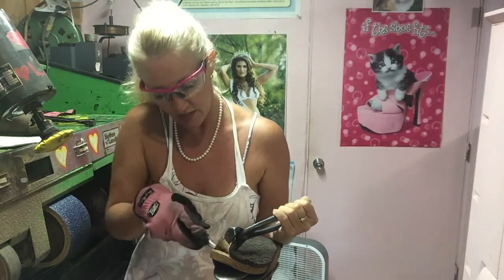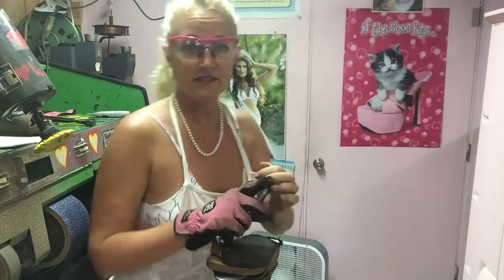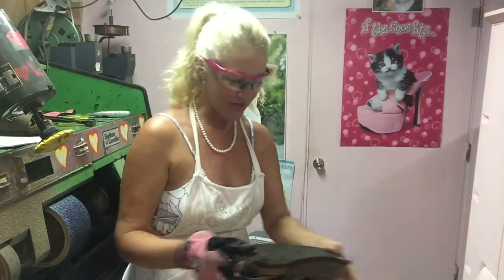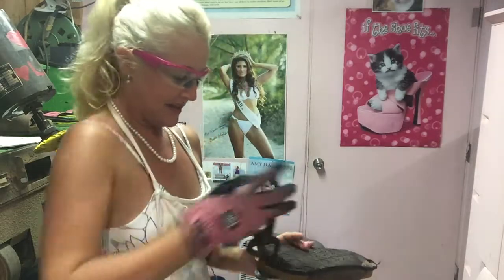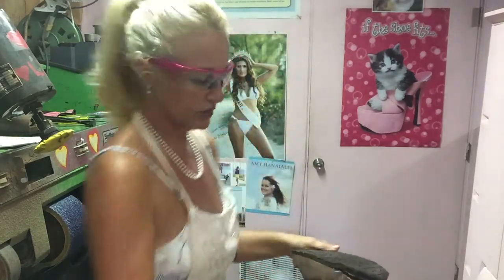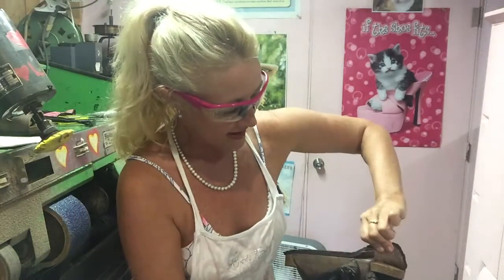So I'm just going to slightly cut through that. Sometimes these things come off like that. Sometimes you just build your muscles. I think that's what this one's going to be. It's going to be a muscle builder. But there we go. I want to make sure that I usually put it towards you a little bit more here. So it's nice. It's coming right off of that leather there.